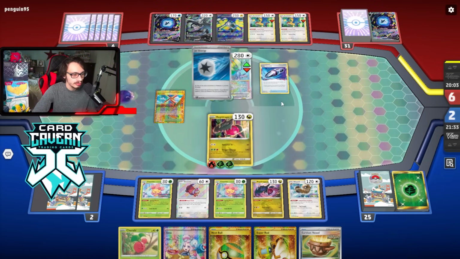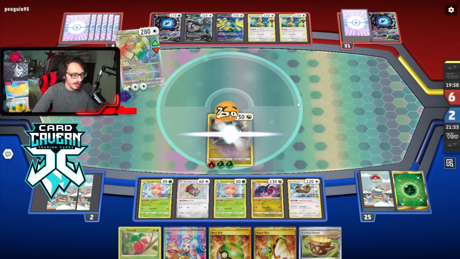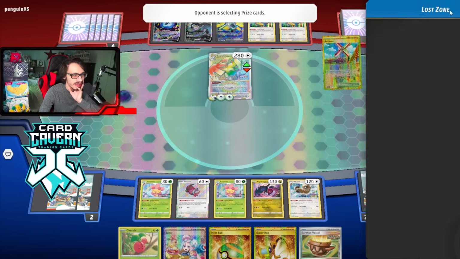Lost Vacuum. No, my Artazon. Well, they have a 0-card hand. That's good. We know they have nothing in hand. Surprised they did that, actually. They probably should have held the Vacuum, because you're going to Tempest Dive my thing away anyways.